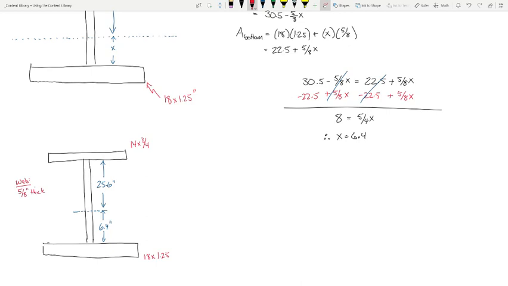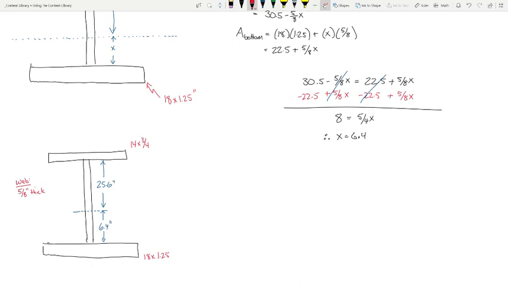If you draw a line that is 6.4 inches from that right there, you will discover the point where the area above that line equals the area below. And you can very easily test it by just computing it right now. Now what you're going to see here in a little bit is that is not where the centroid is. The centroid is computed using a different expression. And I know it seems counterintuitive that that should be where the centroid is. It's not, okay? The centroid is referencing the first moment of area, not just the area itself, okay?